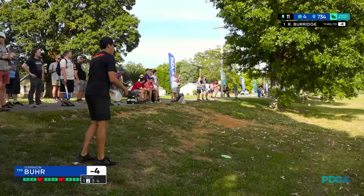So this is what you're reduced to when you throw a bad shot here. Pretty much just lay down this forehand roller, try to wrap it to the left. And there you go. Can't really do it much better from that angle. Yeah, you can't do it much better, or much worse. It just sort of does okay.